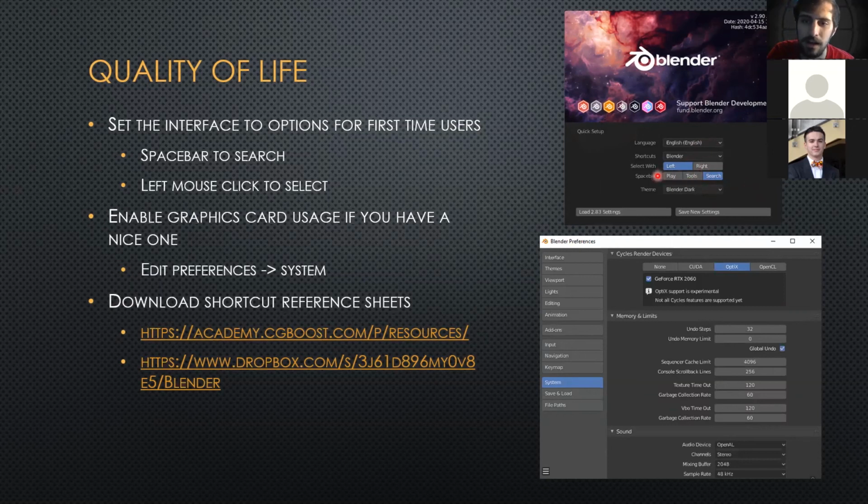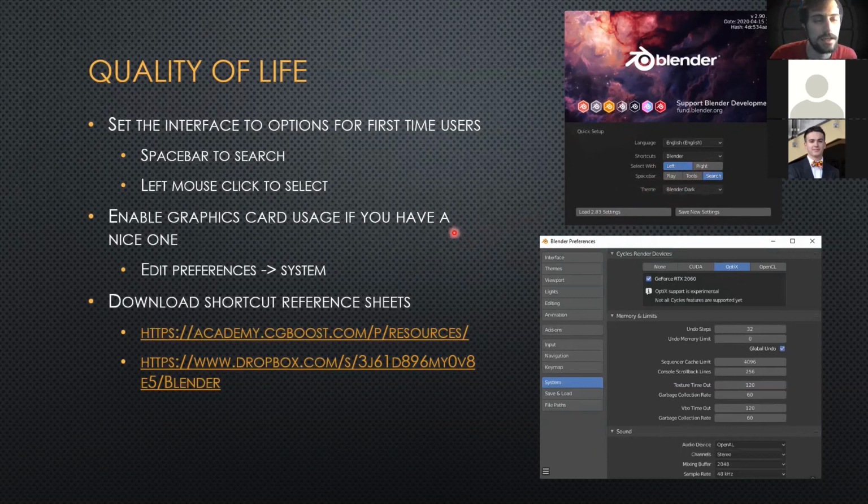And then the spacebar selection, you can really use any of these. Search is just easier because if you hit spacebar and start typing in a command, you might not know that there's a specific command that exists in Blender, but you can start typing it, and odds are whatever the command is named is exactly what it does. So for example, maybe you don't know if there's a chamfer tool, but you start typing chamfer and then something comes up for that in Blender. So it's nice to have that as a quick hotkey that you can use with spacebar, as opposed to play or tools, which are more useful as advanced things, but for basic Blender stuff, this is easier.